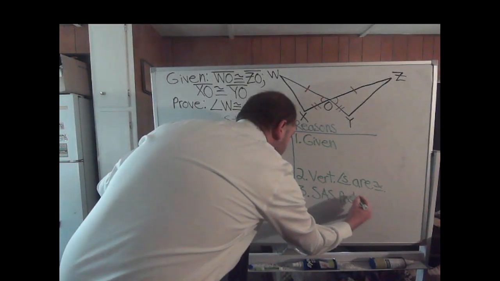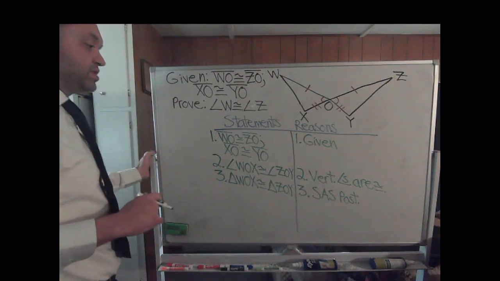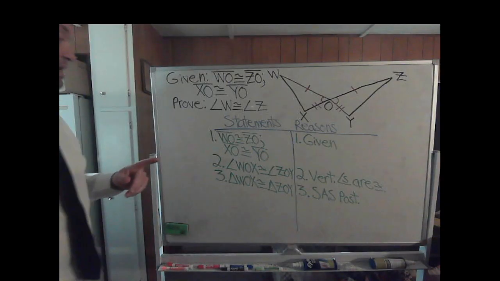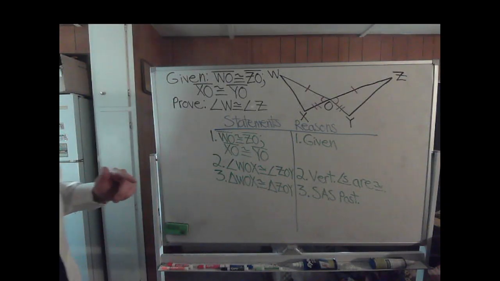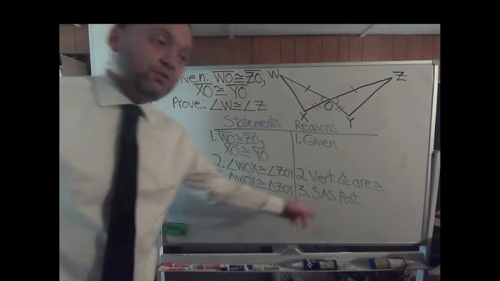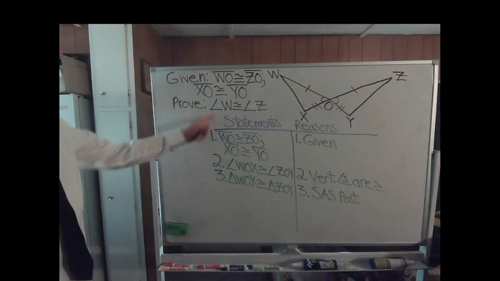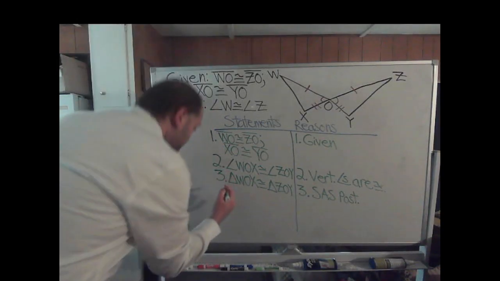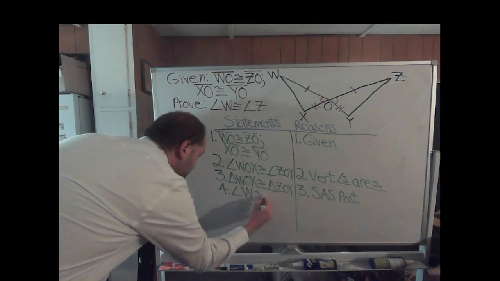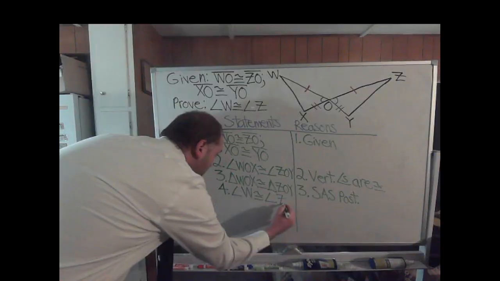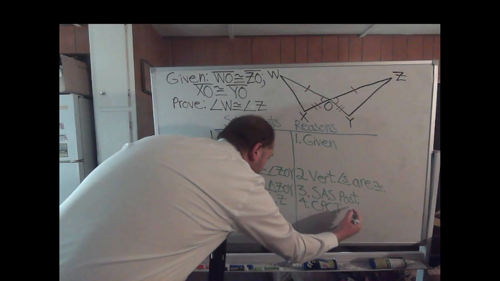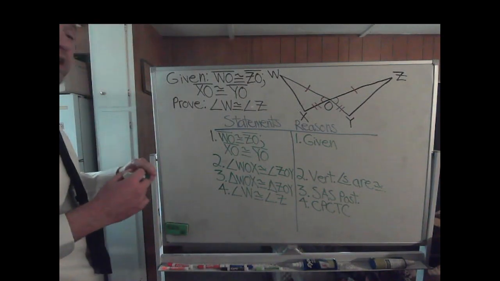So our goal today is not just to stop at proving triangles congruent, we're trying to prove other things about these triangles. Okay, so we've gotten now that triangle WOX is congruent to triangle ZOY by the side angle side postulate. The only thing left to do is say angle W is congruent to angle Z by CPCTC. The reason for that is CPCTC. Corresponding parts of congruent triangles are congruent.